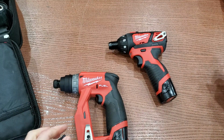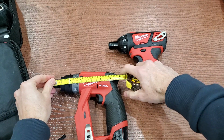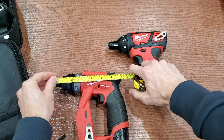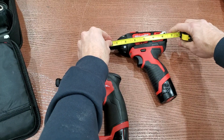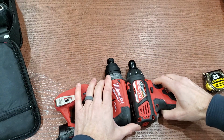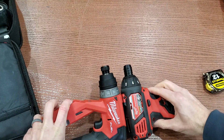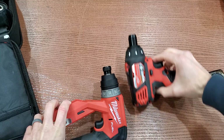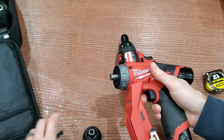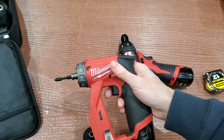All right, let's measure this. So looking at 7 inches, so it's actually a little bit longer than this one, 6.5. Yep, right there we can see it. It's a little bit longer. But like I said, if you need it to be really compact, you can just take that off and put a stubby bit in there and you're good to go.